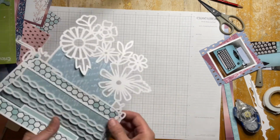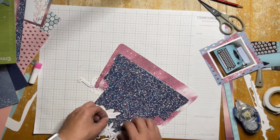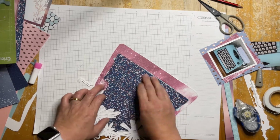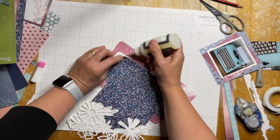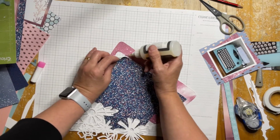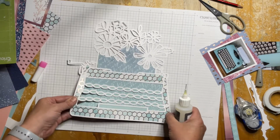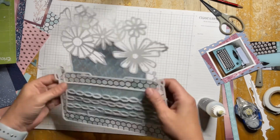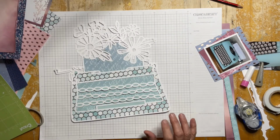Sticking that down, filling in those gaps, checking to make sure I've got that positioned right. And the beauty of using this glue is there's a little bit of room for maneuverability and to place it down. So it's not an instant setting one, but it does give that opportunity to shuffle things or move things a little bit if it didn't quite sit right the way I had it. So anyway, we have the typewriter now nicely backed.